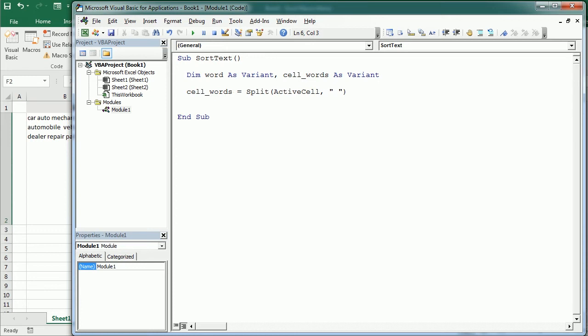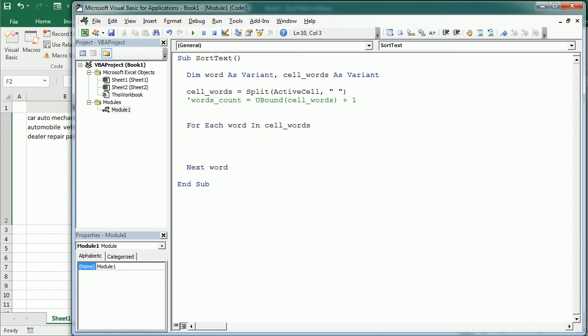Now you can count the number of words as the upper bound of the array plus 1, because the lower bound is 0. But we are not going to need that for now. Then we're going to start a loop for each word in cell words.